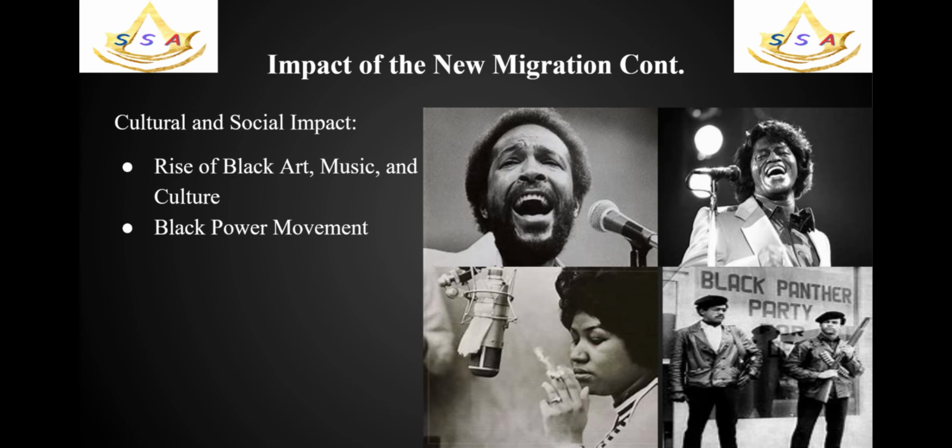And also the cultural and social impact. When it comes to the rise of Black arts, music, and culture, the migration shaped the emergence of soul, Motown, and funk music, with artists like Marvin Gaye, James Brown, and Aretha Franklin reflecting the Black urban experiences. And with the Black Power movement, the migration contributed to the rise of the Black Panther Party, founded in Oakland in 1966, advocating for self defense and community empowerment.